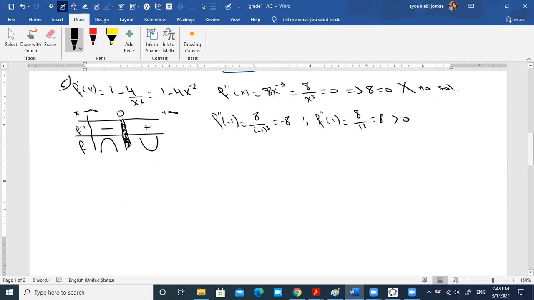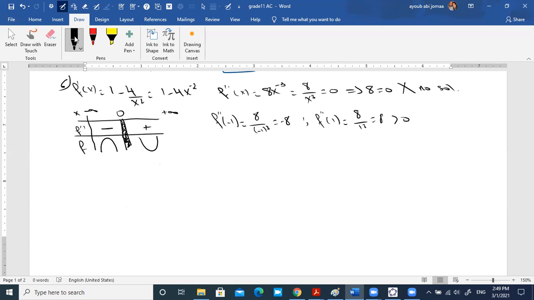What does that mean? Here the direction of opening of the graph, the shape of the graph will be like this. Of course it is not necessarily this exact shape, it could be, for example, like this, maybe something different, but the concavity is downward. So the direction of opening of the graph will be like this. Or let's say, for example, it is not necessarily increasing or decreasing. Let's say the graph is like this. Concavity downward.